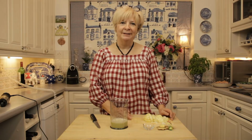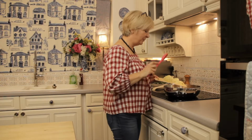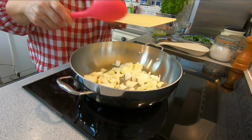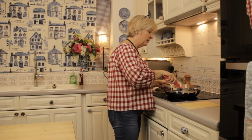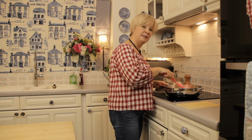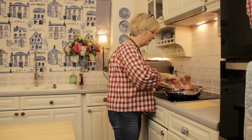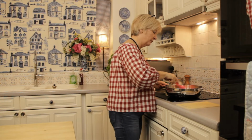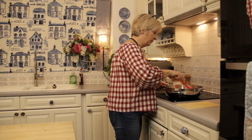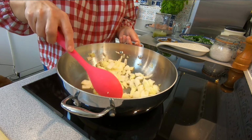And now all we have to do is start cooking it all in the frying pan. First thing I'm going to do is add the onion. Make sure your oil is hot, because when you fry onions, if the oil isn't hot, all that will happen is the onion will soak up the fat. This way it gives a nice brown colour. I'm just going to cook those until they're soft, and just taking on a little bit of colour around the edges.